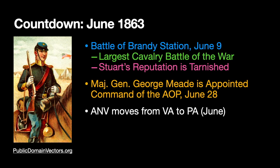But one of his other key strategies here is his army's hungry. They need food. They need clothing. They need horses. And they need money. And so one of the things Robert E. Lee is doing is something called foraging. His army is spread out and they're taking goods from northern towns in Pennsylvania. Now, they pay for everything they take, but they pay in Confederate currency, which is going to be worth absolutely nothing when the war is over.